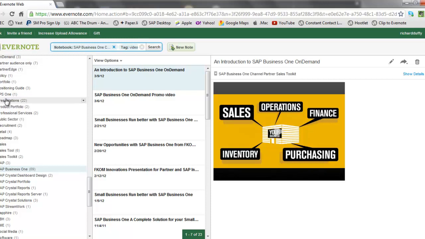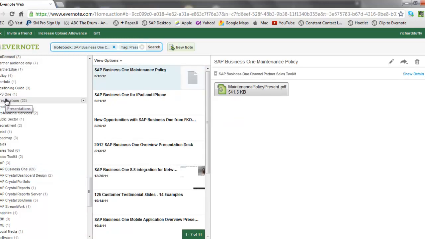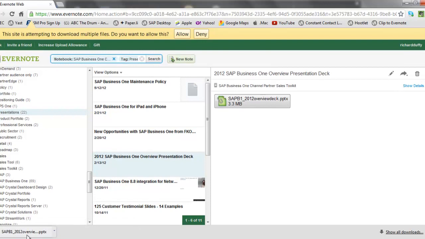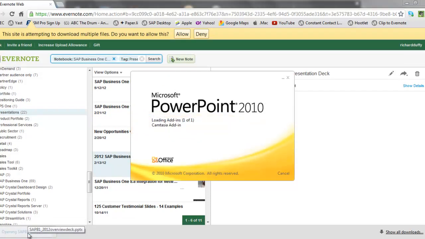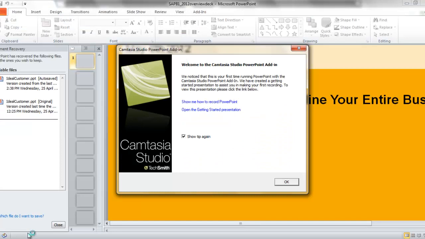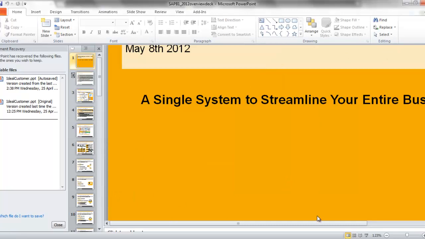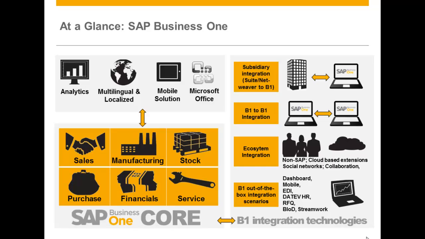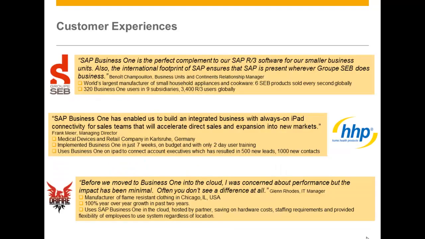And for example, you can go in now, you can choose your presentations, and then you might just want to do a Business One overview presentation. So very simply choose that presentation, and then you can open that up, and you'll see down here in Chrome it's opening it for me, and then there it is. I can now open it straight up in PowerPoint, and I'll just say OK to that, and then I'll dive in, and I'm now straight into my presentation, and I can now take them through an SAP Business One overview.